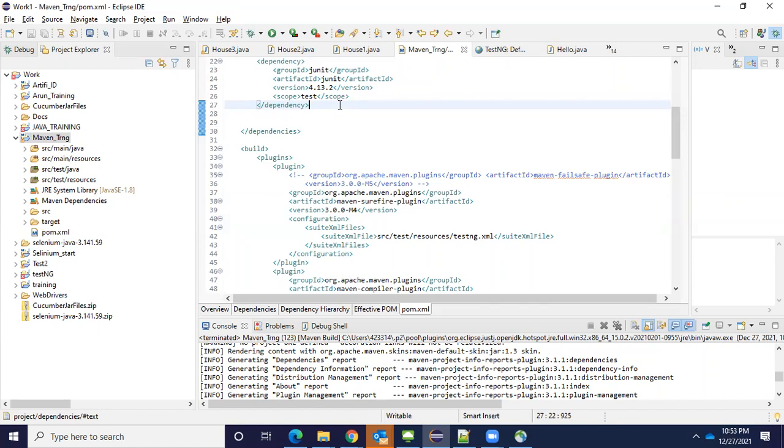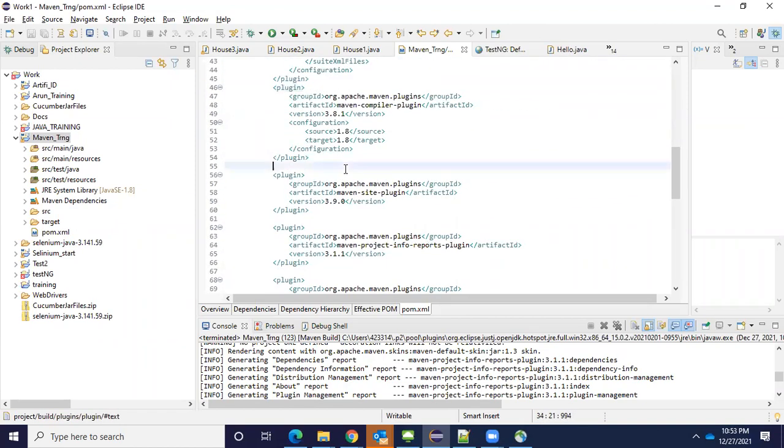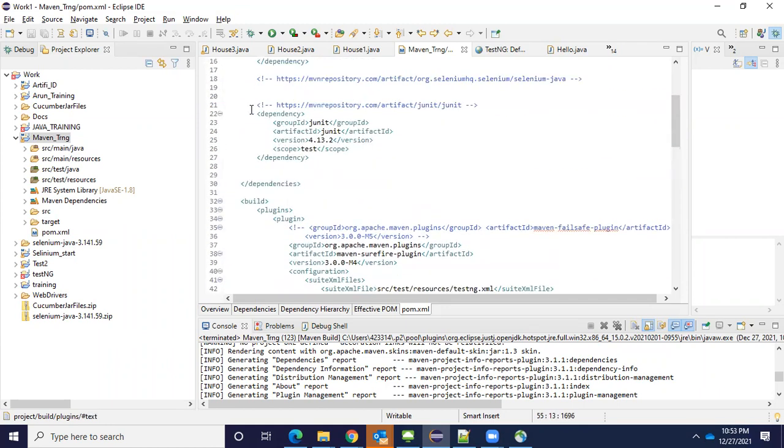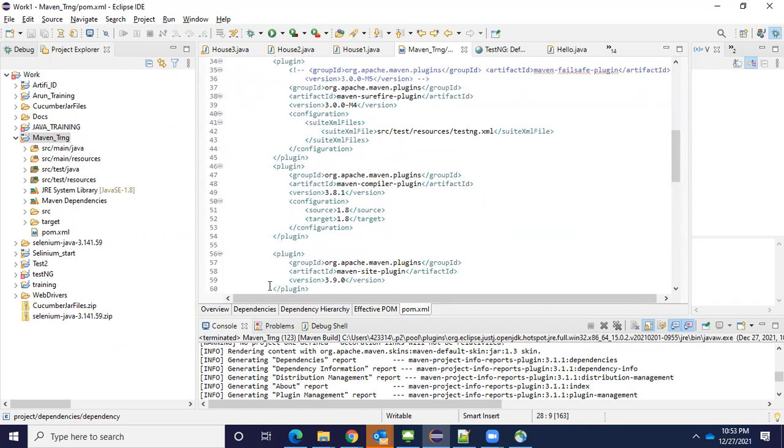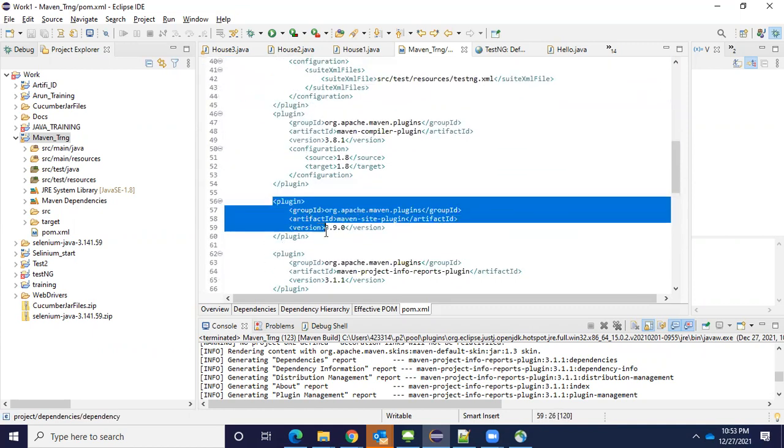Then what is the purpose of giving the dependency and what is the purpose of giving a plugin? If you think we can use the dependency as a plugin, then there is no need of giving the dependency and plugins separately, right? So the purpose of a dependency is totally different, and the purpose of a plugin is totally different.